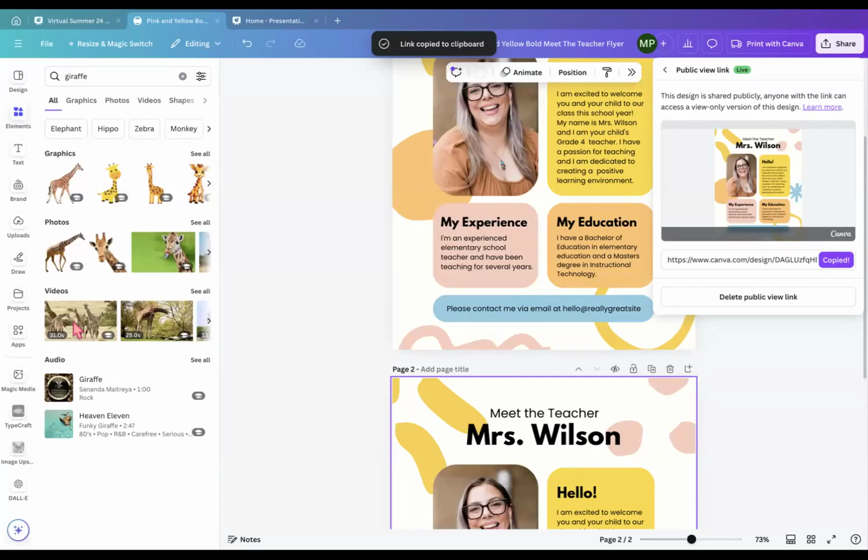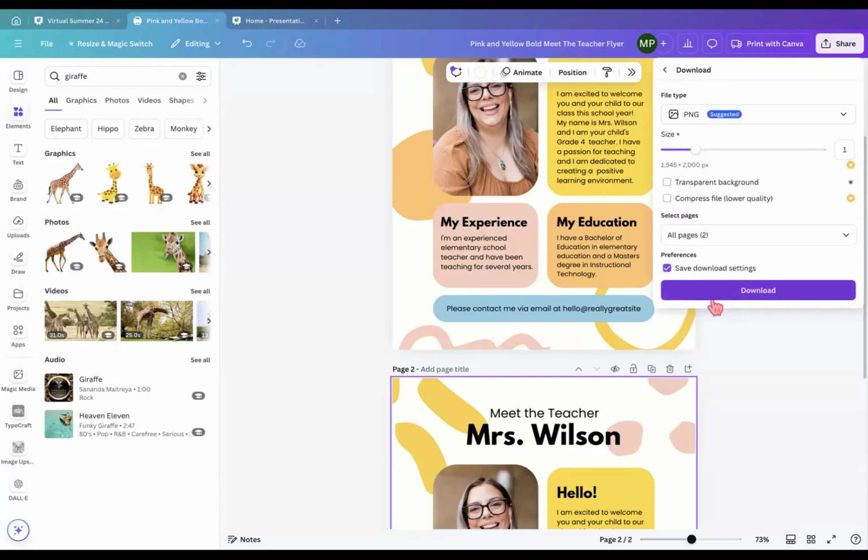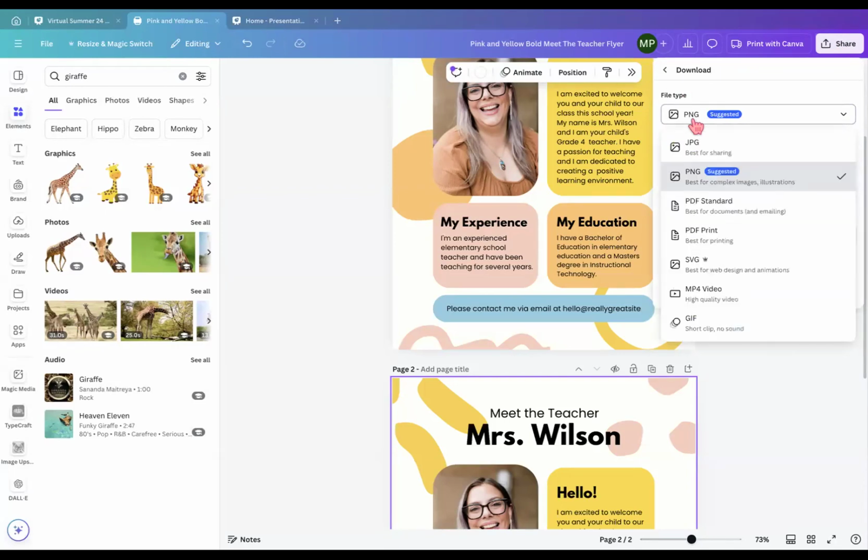like an image, which is what I do the most often, and I think Megan as well. If you're sending it out to parents or staff or anything like that in an email, you'll want to download it as an image as well. So to do that, you would just hit share, just like we just did for doing the view link. You're going to go down to download. A lot of these are going to default either to, I found the most common default is PNG, which is what I like if I don't want it to be a PDF.